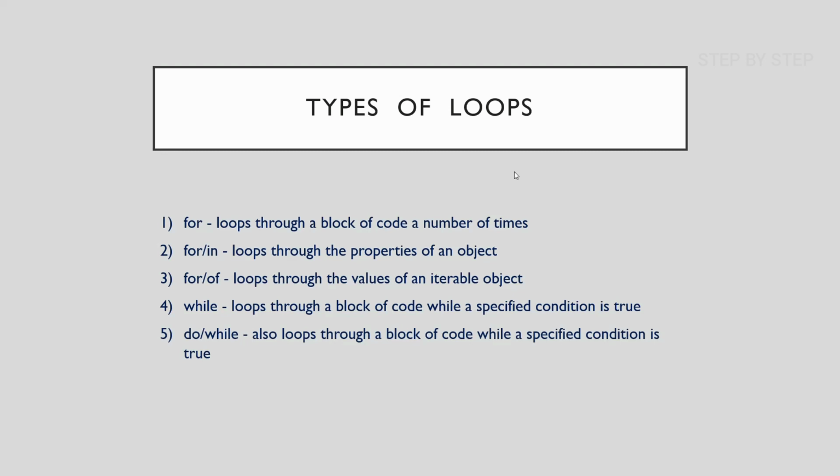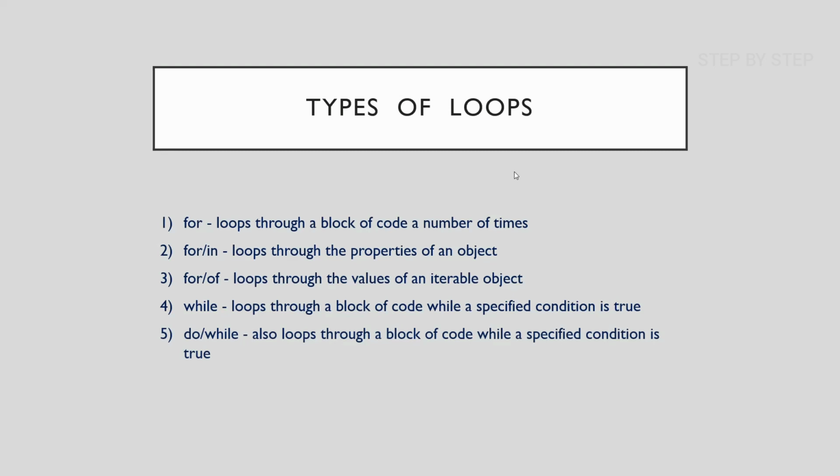This for in loop, objects we have already seen. We have completed everything about object. Inside object, we have property, value, key value pairs. If we want to iterate over that key, we will be using for in loop. And for of loop, if we are having any value which is iterable, like a string or numbers, for that kind of values, I can use for of loop, iterating one by one.